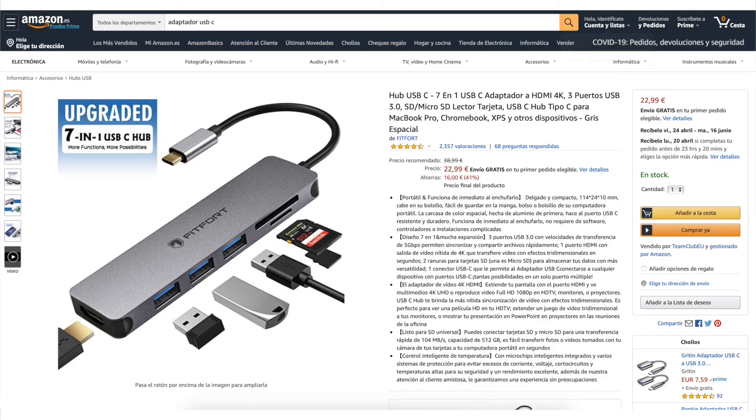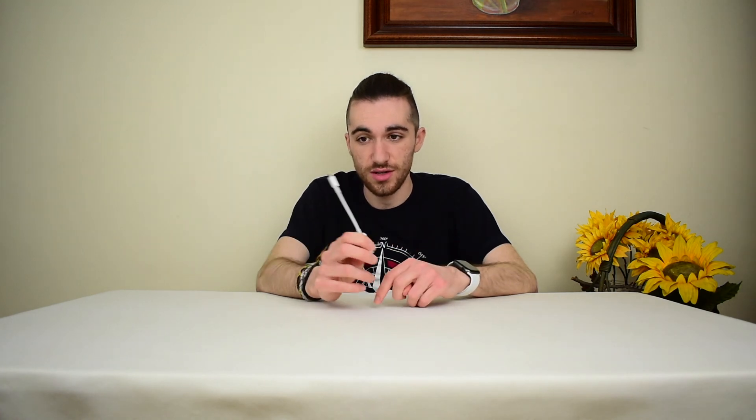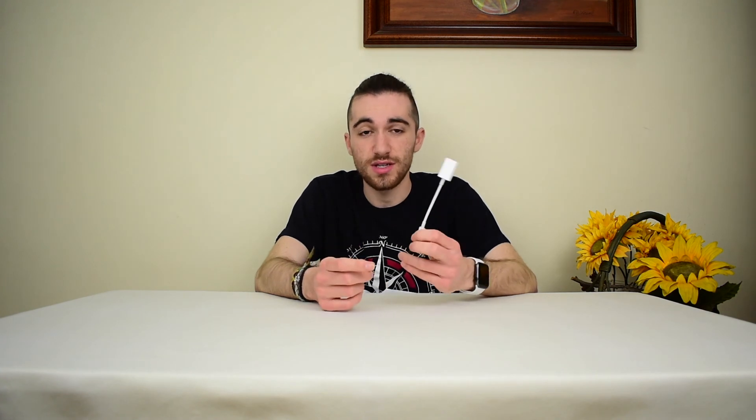So, should you buy this? I don't know — probably not, probably yes. For the price of just this, you can probably get a USB-C hub that has HDMI, plenty of USB ports, and many other things. However, the speed of those may not be as fast as this one, so that's just up to you. So far I'm fine with this, and it's also very good that it's plastic rather than aluminum, because that way it doesn't scratch your Mac.